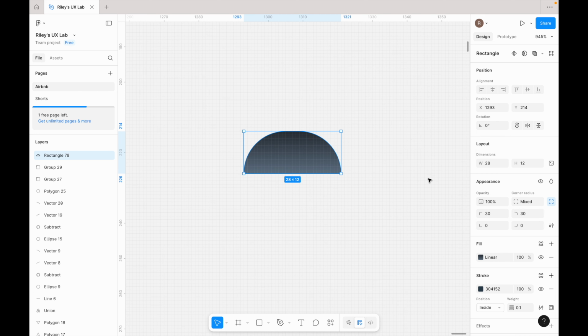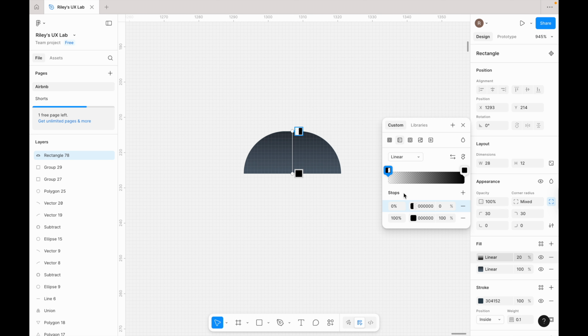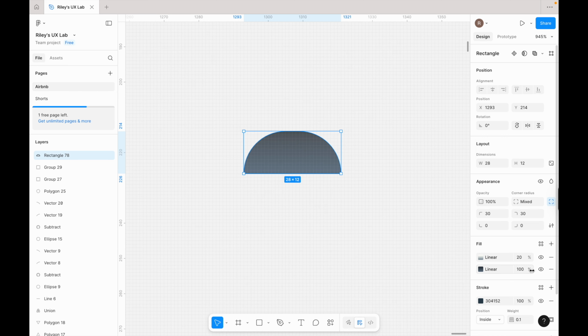So now we actually need to add a second fill color. It's also going to be a linear gradient, and it needs 2 stops. We will be changing this first position for the percentage to 20, and then that fill color is FBFCF8 at 100%. And then we'll keep this one here at 100% for the position, and we'll change that gradient to 83909D at 100%. Now this is the part we haven't done for these fills yet. We'll change the overall fill percentage to 85 just for that second one we made.